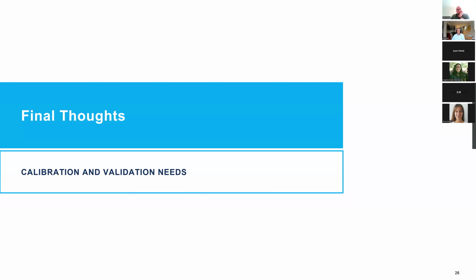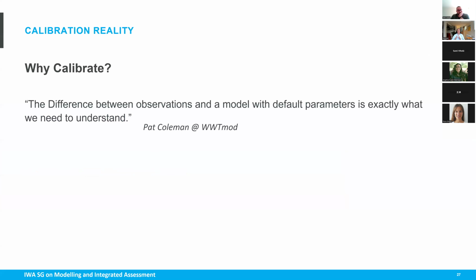Okay, final thoughts. I leave you with a statement from Pat Coleman from the wastewater treatment modeling seminar in Mont-Saint-Anne in Quebec, and that's about why calibrate. So his statement, and he claims he heard it somewhere else, but I heard it from Pat, so I reference him in there. And he said the difference between observations and a model with default parameters is exactly what we need to understand. And I leave you with that. Thank you.